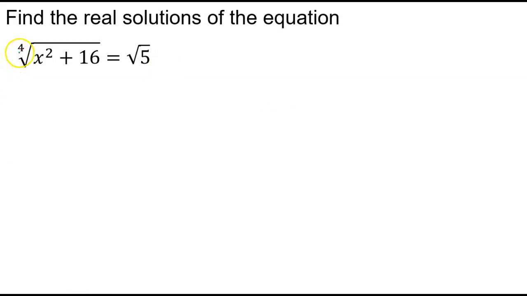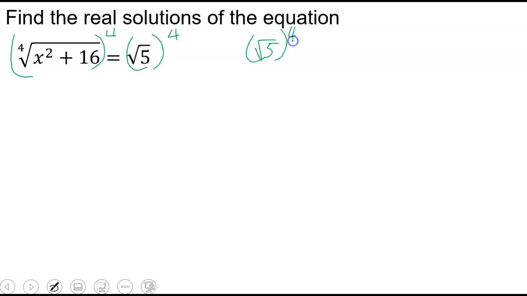So this one we have a 4th root on the left, we have a square root on the right, but the 4th root is by itself already. Both of them are by themselves, so we're going to take the 4th root of both sides. Whatever we do to one side, we do to the other. So if we are getting rid of the 4th root, we have to take the 4th root of the other side. And what does square root of 5 to the 4th power mean? That means you multiply the square root of 5 four times. Okay, so we need to always remember the meaning so we don't make careless mistakes.